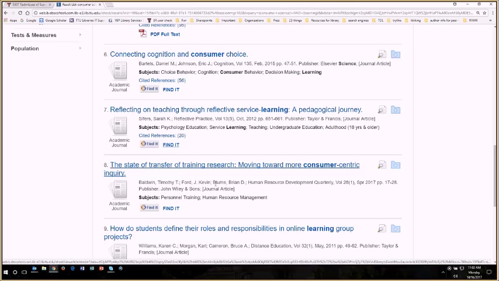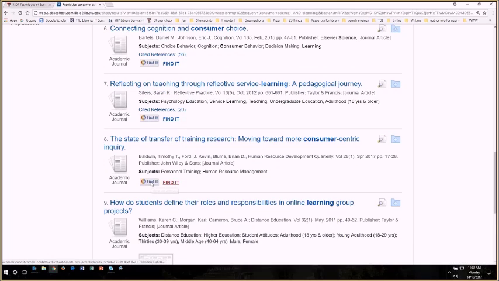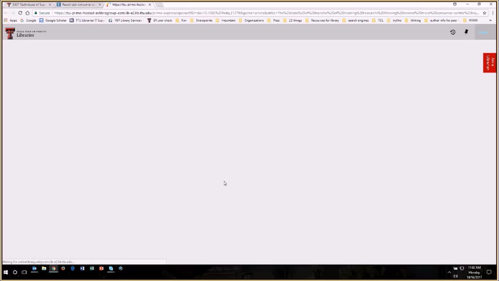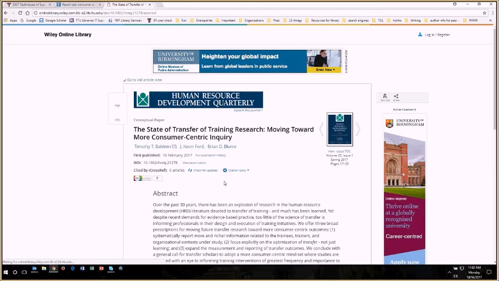Let's see if number 8 does that for us. I'm not sure if it will, but we'll see what happens. So it's still looking for it with the links resolver. Nope, it took us straight to another website. This one happens to be Wiley Online. And does anybody see the PDF here? I think it's not easy to spot this one, because it just has the word PDF. And then you have to click on it and you can get to the PDF where you can read the PDF and see it. Oh, it's still loading. Just a second. Maybe it will come in here.